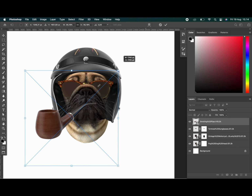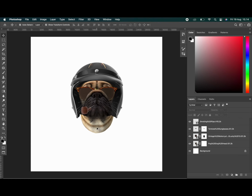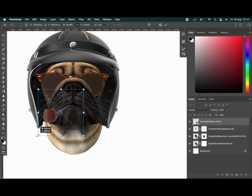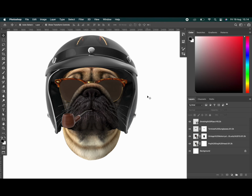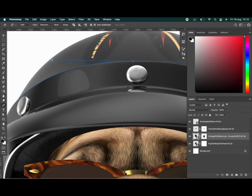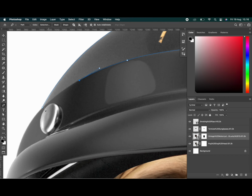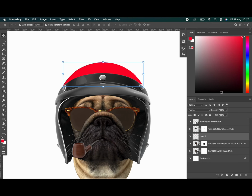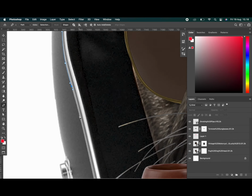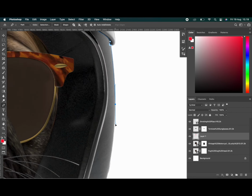Now I positioned the smoking pipe in the mouth area of the dog and made some adjustments to make it look as if the dog was smoking. I think the helmet color is so flat and I want to change it, so I changed the black colors of the helmet to a little red color to make them stand out more.